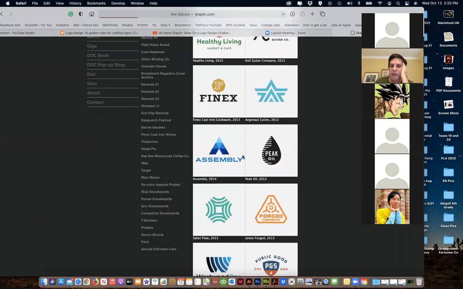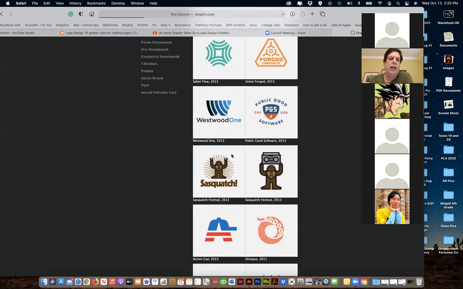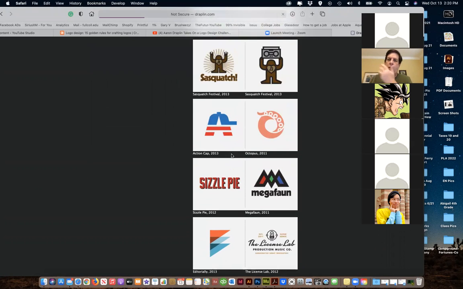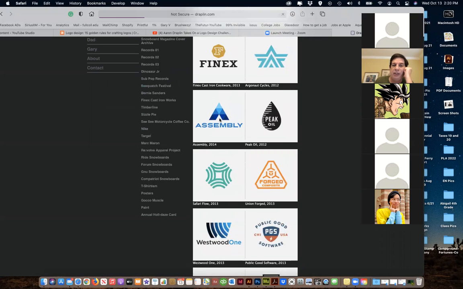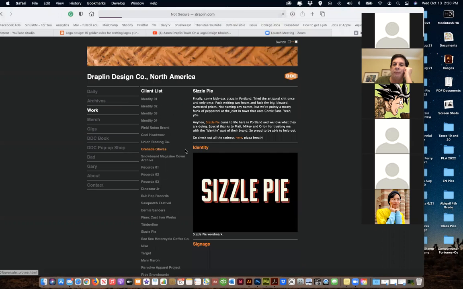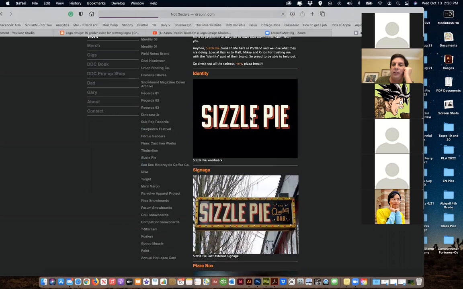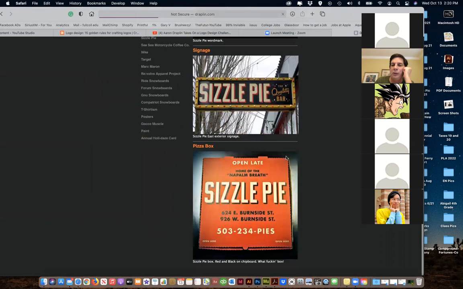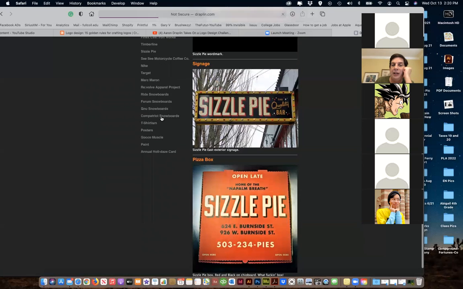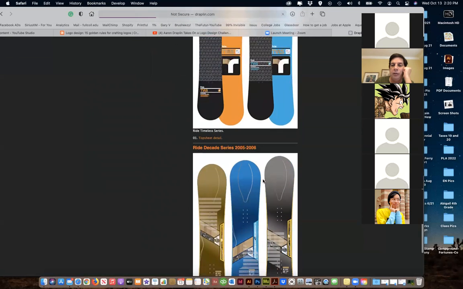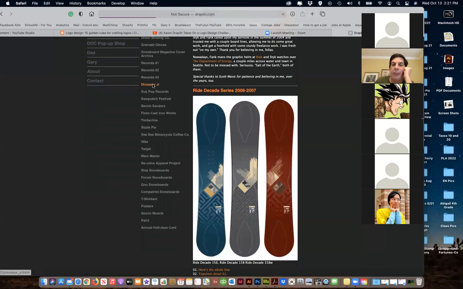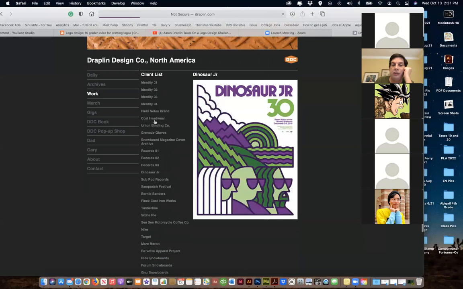And then you can just go through and see some of his work. He did a lot of logo work. But obviously when you do logo work, it's not just the logo. These logos are getting transformed and utilized in other things also, as he said. We're not typically seeing the logo just in a little bit of white space. We're having to put it into something else. So here's the Sizzle Pie, for example. It's a sign outside the store. It's a pizza box. Okay, so we're always having to try to utilize skateboards. Okay, Dinosaur Jr. Looks like just a poster.